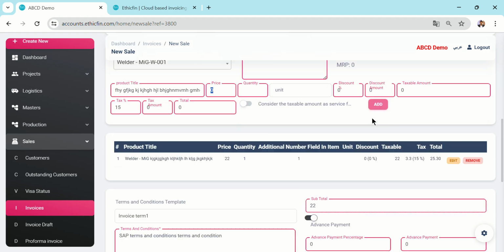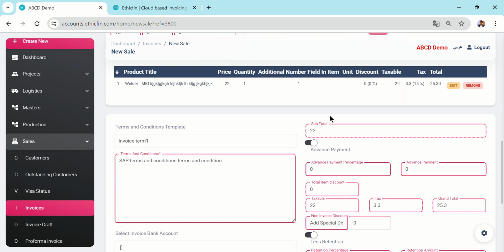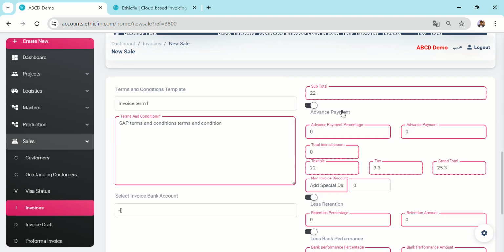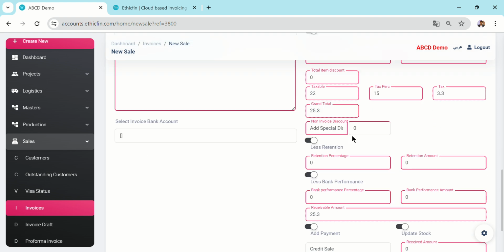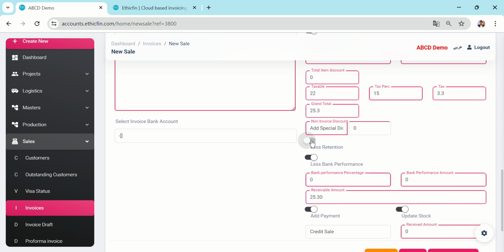It's completely user friendly, and you can see in the total option there are a lot of options you have. Suppose you have received some advance payment against this invoice, you can have this advance payment on and enter the advance payment received, or you can switch it off. And also there is an option for the retention. Suppose in the construction field there will be a retention amount to be deducted, so you can deduct the retention amount, otherwise you can switch it off.